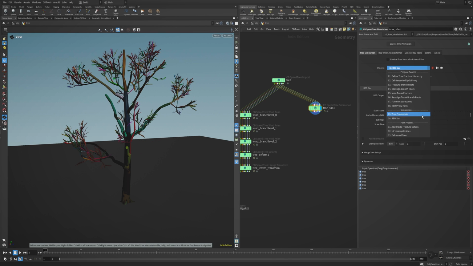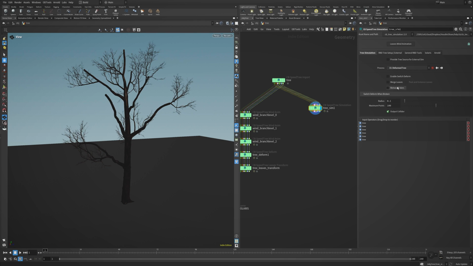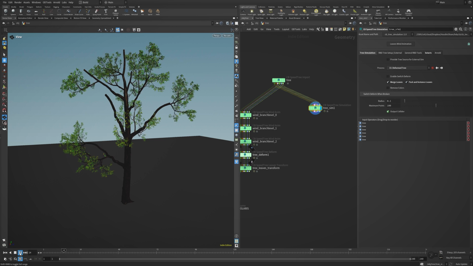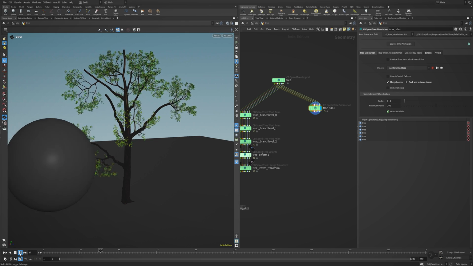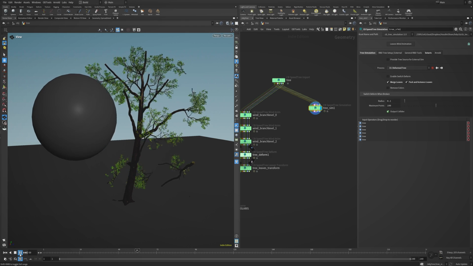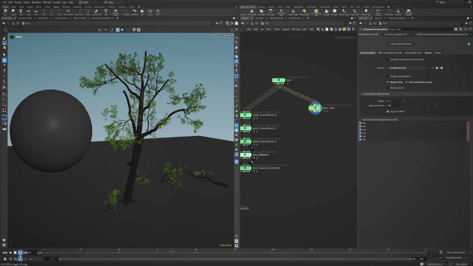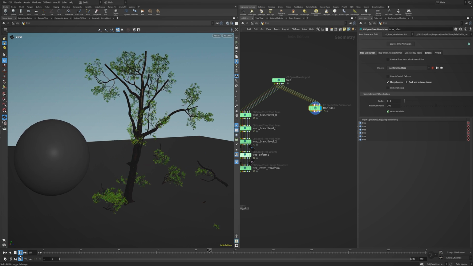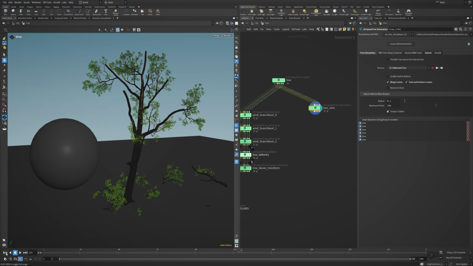And you can also then add UVs for the inside if you want to do all of that, or just visualize the completed tree like this. You can merge in the leaves, you can pack them so they are instanced. We don't have a wind sim yet on the leaves. They are just kind of static. But for the most part this is already quite sufficient. You can see how well they kind of stick on the tree and kind of move with it.